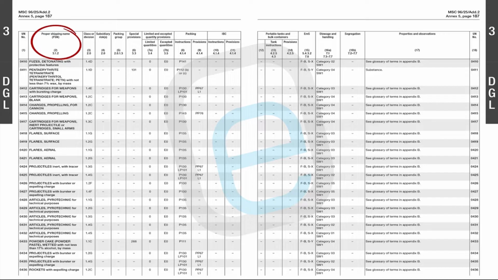Proper shipping names may be shown in the plural where isomers of similar classification exist. Hydrates may be included under the proper shipping name for the anhydrous substance, as appropriate. The PSN for the substance or article is the name shown in uppercase characters in Column 2, plus any number, Greek letters, sec, tert, and letters, m, n, o, p, which form an integral part of the name.